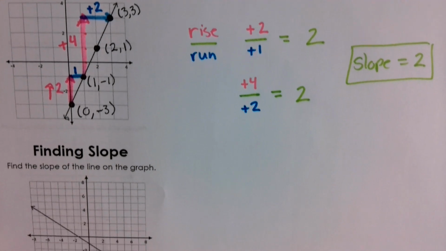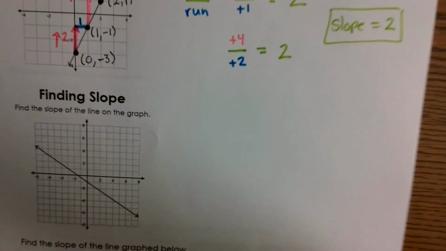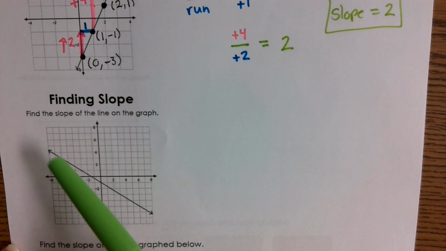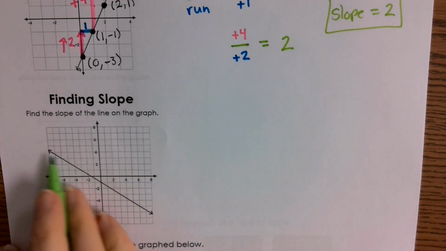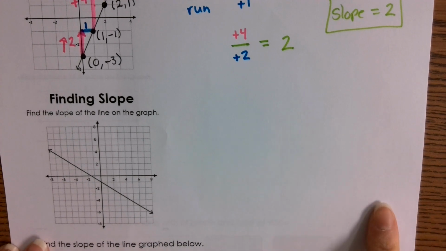Okay, let's do another one together. You can tell me what type of slope. What type of slope is this, Diana? Negative. So that means when I'm saying, hey, my final answer for slope is, I need to say it's negative something. It's going to be a negative slope. Based on the direction that it's going in, it must be a negative value.